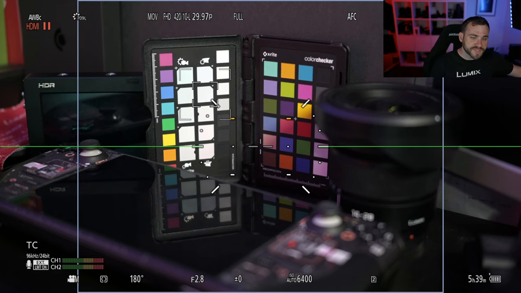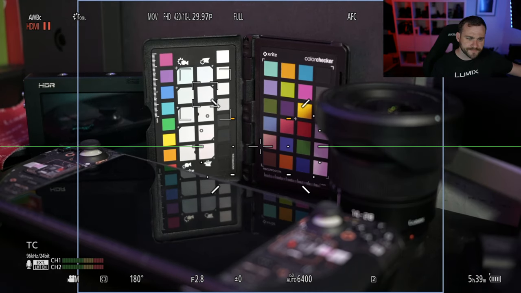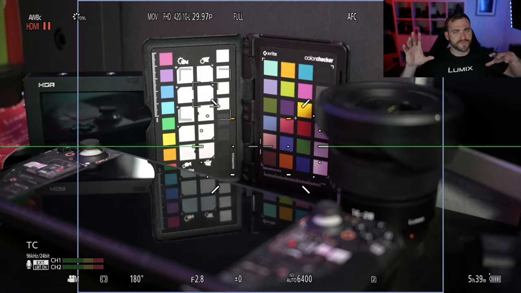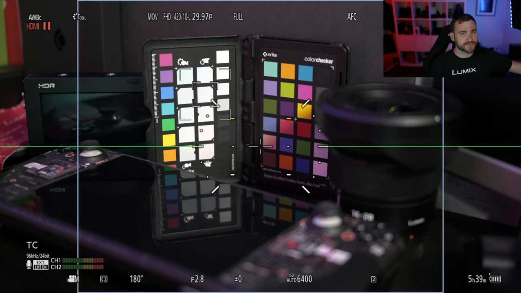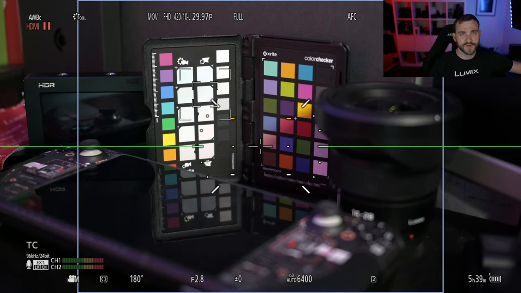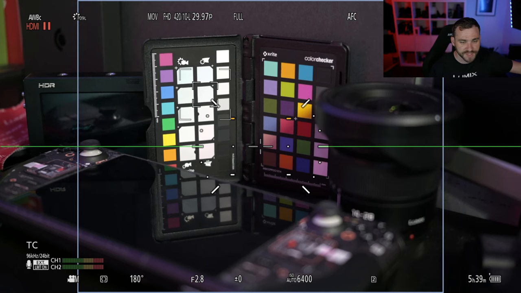Some of the other differences there can be down to the way your software is interpreting the log footage when you bring it in. There's a couple different ways you have to look at it. But in general, real-time LUT should be a direct way to just bake the footage in, with the exception of how some software renders the footage. Premiere can handle it differently than Final Cut, or Resolve, things like that. Especially when it comes to new cameras, some of the software needs to catch up and make sure that it's actually doing what it's supposed to when you bring log footage in.